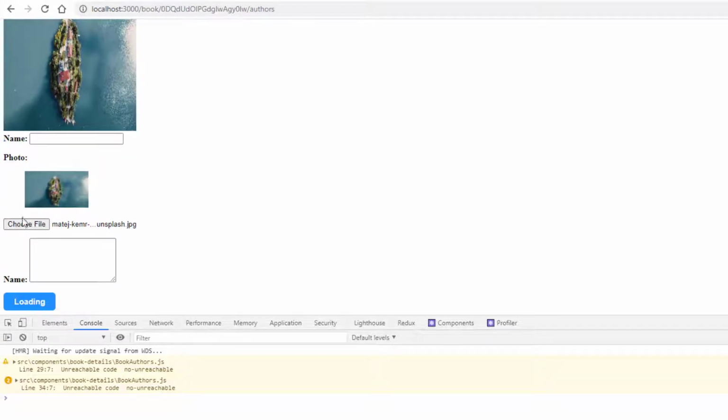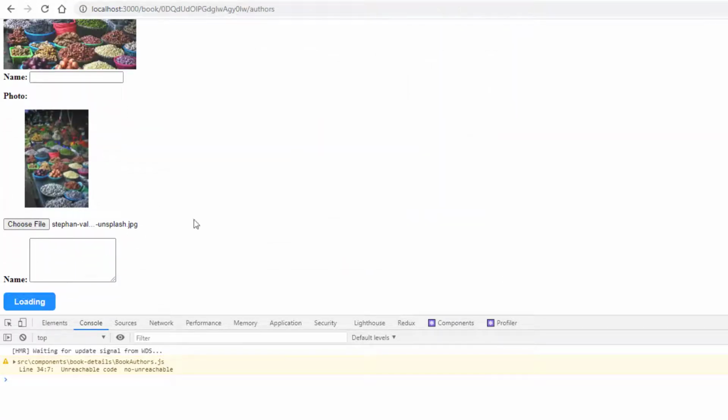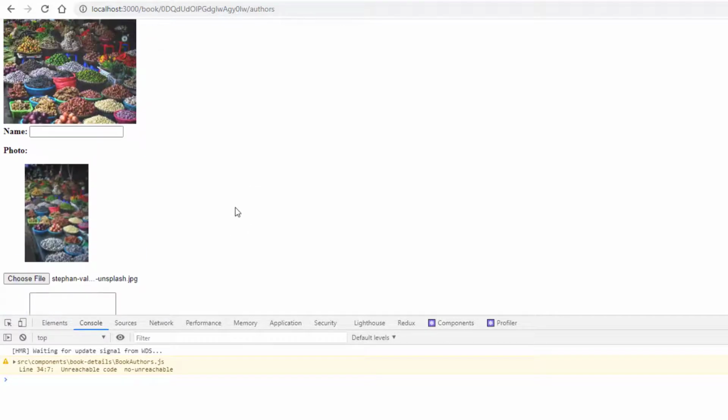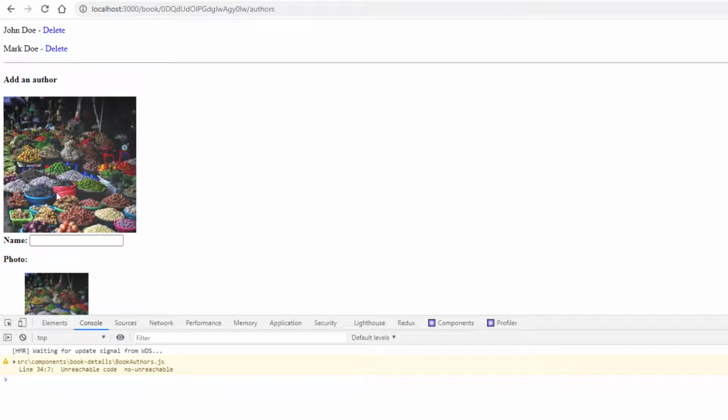So let's try it. Let's add now another photo. Alright, as you can see, the image is resized proportionally. There will be of course some cropping, but it's filled the whole canvas proportionally.